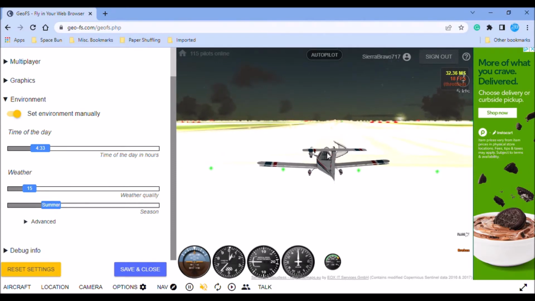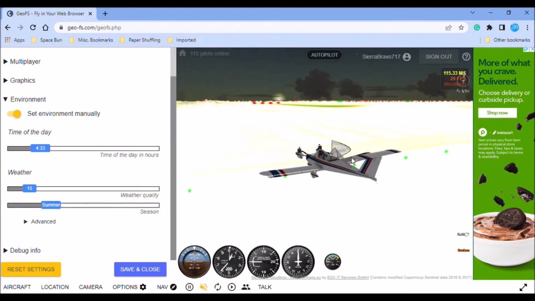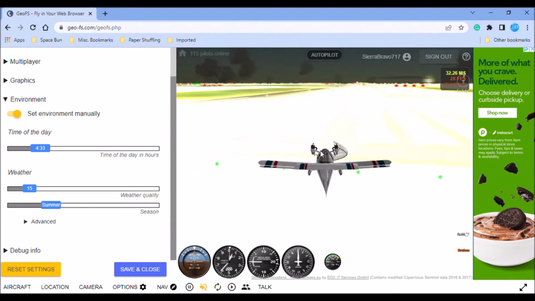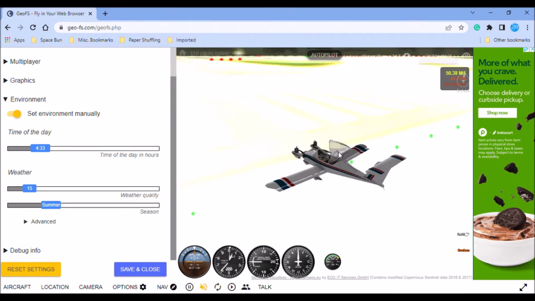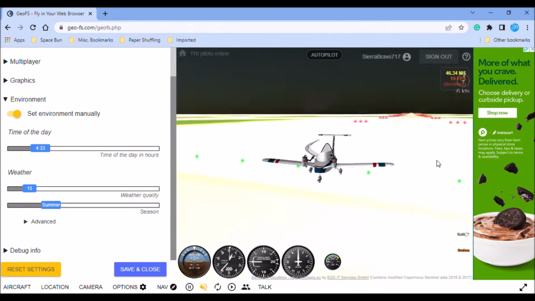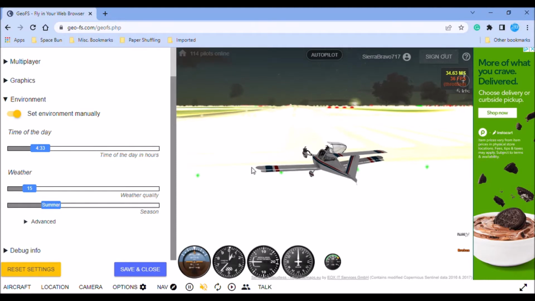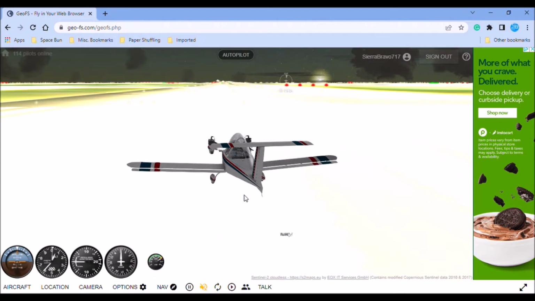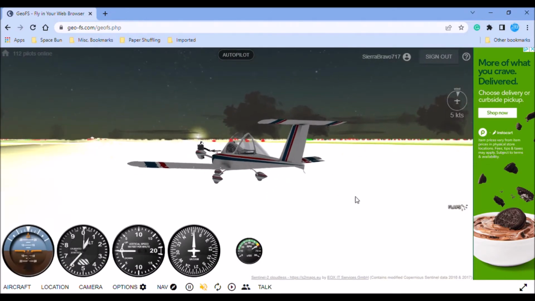So yeah, 4:30 in the morning here in Chicago Midway International Airport. As you can see, the runway is barely visible at that time of night or day or whatever. Anyway, let me go ahead and just do one of these early morning flights. So I'm going to go ahead and close that thing out. And I should be able to take off now.